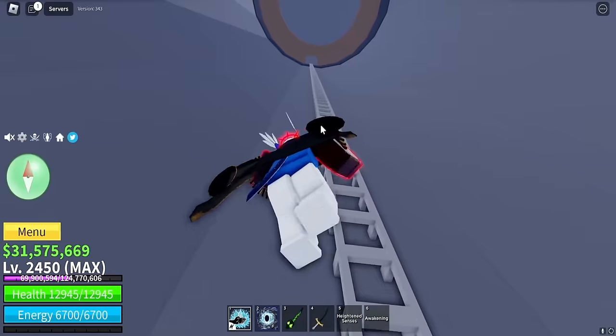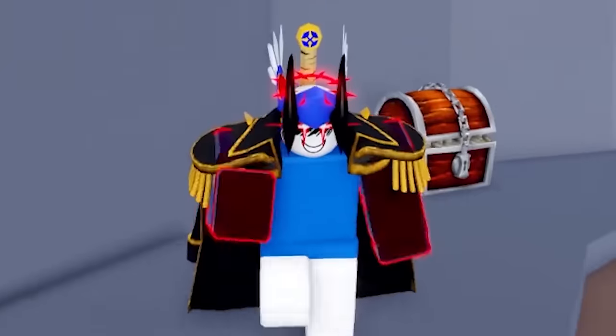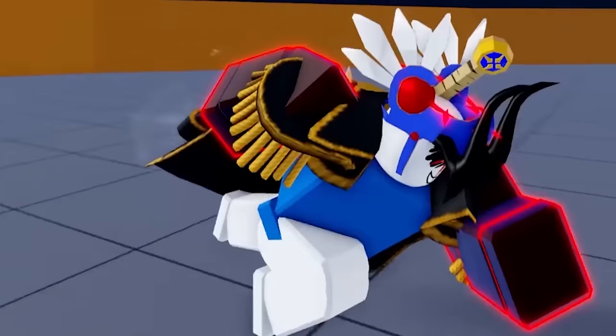Go up the ladder over here. Actually, I don't want to go up the ladder. Go to Portal Fruit, and here you guys can see the lab. But did you guys know that there's a secret lab in this island? Yes, an actual lab that grants you access to a secret boss in Blox Fruits.